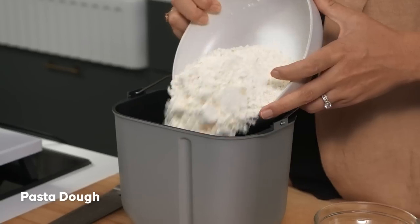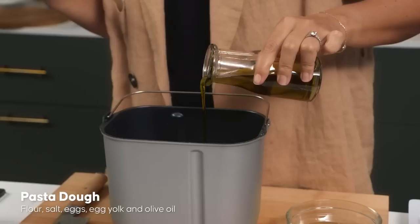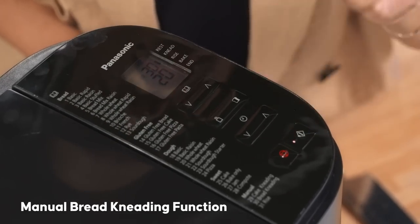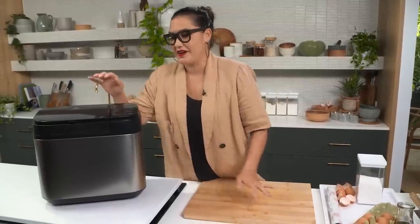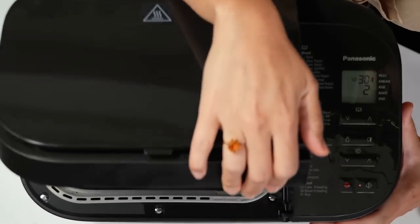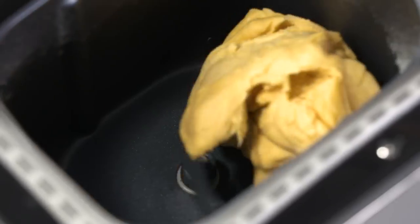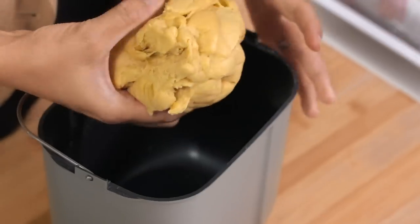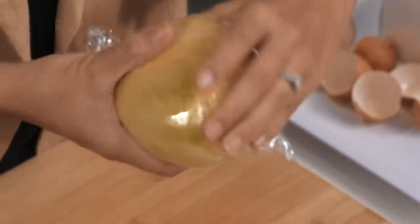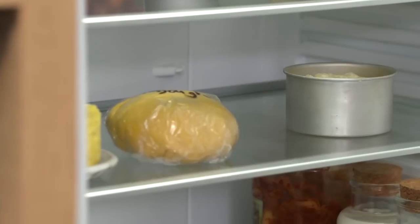Now I need to make the pasta. For my pasta dough I need flour, salt, eggs, egg yolks, and olive oil. I'm going to put the dough into the bread maker, select the bread kneading function, and let it knead for 20 minutes. We're nearly at the 20-minute mark - look at how lovely that dough looks. It's actually doing the kneading, because often when I'm making pasta at home I'm like 'that'll do.' The texture is really good - if you like to make pasta at home, you would totally nerd out over the texture.